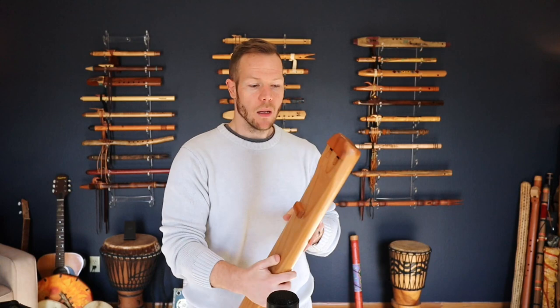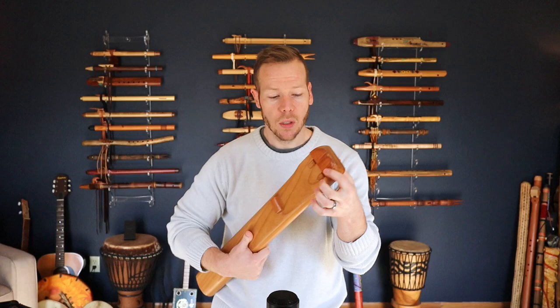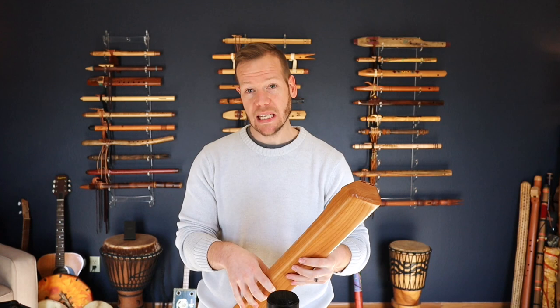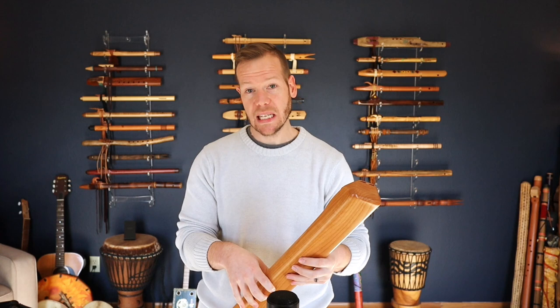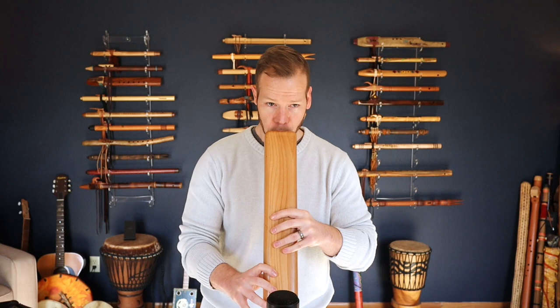Let's look at this monstrous 2x4 and how it sounds. Just like other drone flutes, I have two embouchure holes, two sound holes, two barrels — you can see at the end here. This flute is made by Cousin Bruce — spelled K-U-Z-I-N. I've known him for a long time, back when he was in Florida doing the powwow circuit and I crossed paths with him as a young flute player. Let's hear how it sounds.